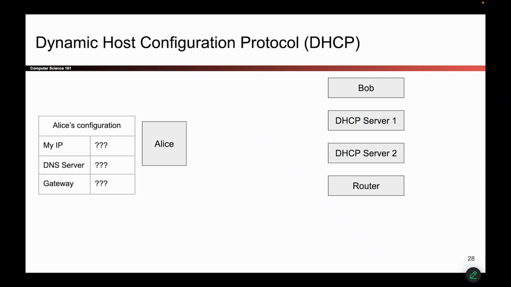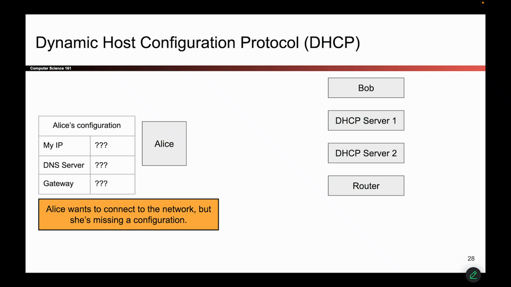And even worse is that Alice doesn't know who to ask. She's joined this network for the first time, and she doesn't know who anyone in the apartment complex is. Who is Bob? Who is router? I don't know who these people are. We've labeled them, but Alice doesn't necessarily know who these people are and what they're serving. So because Alice, once again, doesn't have any information about who to contact, she's going to do the simplest thing she can think of, which is shout for help and ask everybody.